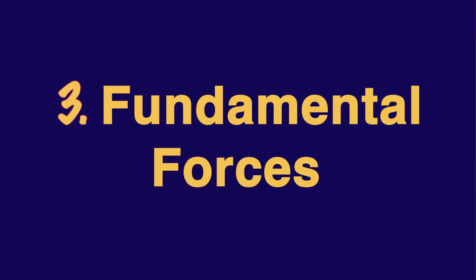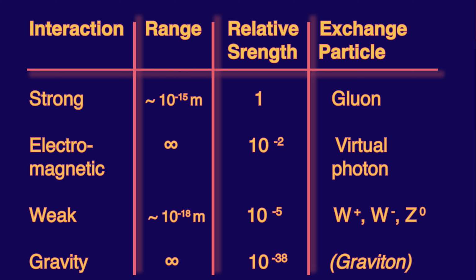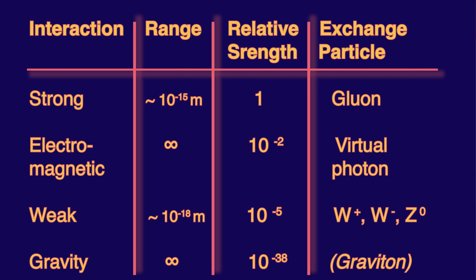So now that we've looked at the main types of matter, the hadrons and leptons, let's take a look at the forces that can act on them. Here you see a table with the 4 forces. They are in order of their strength. See how weak gravity is. Also pay particular attention to their range. Both the electromagnetic force and gravity have an infinite range. The weak nuclear force has a short range, showing that particles need to be in close proximity to experience the weak force. The strong nuclear force only has a range that is similar to the diameter of a small nucleus. In the table you will also see the exchange particles, which I'll come on to next.